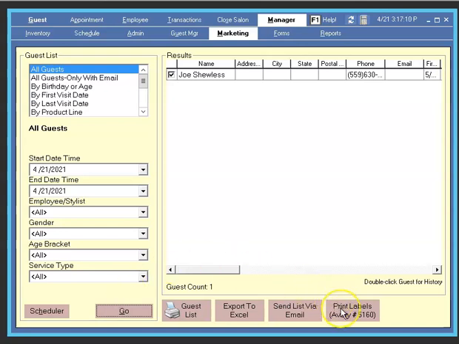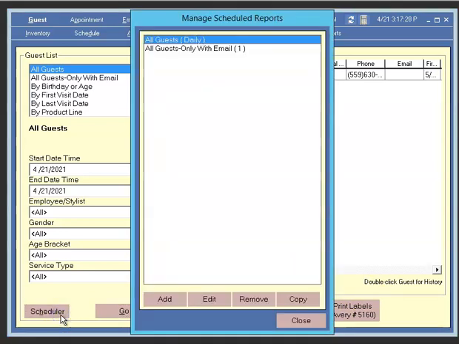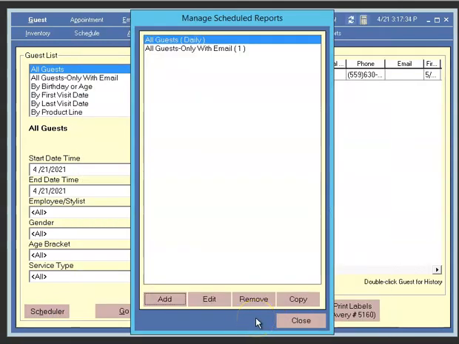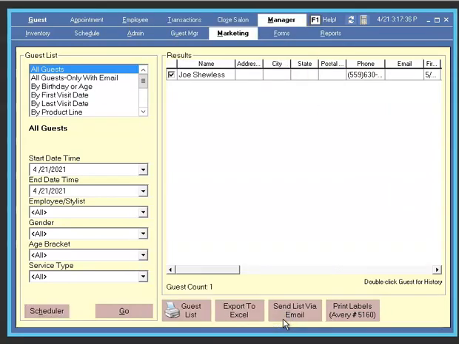You can email this report to yourself or to anybody else, and you can also print out this guest list right from here. So you have the option to print it out or to email it out to yourself or to anybody else. You can also schedule this to be automatically sent to you or to anybody else on a routine basis. So if you needed to receive this monthly, weekly, quarterly, you can very well do that. And you have all those options within there.